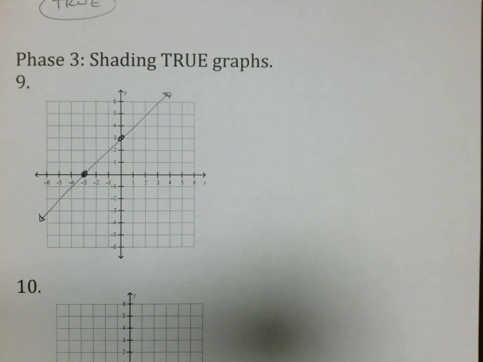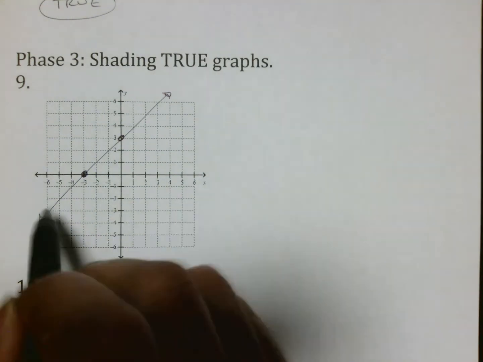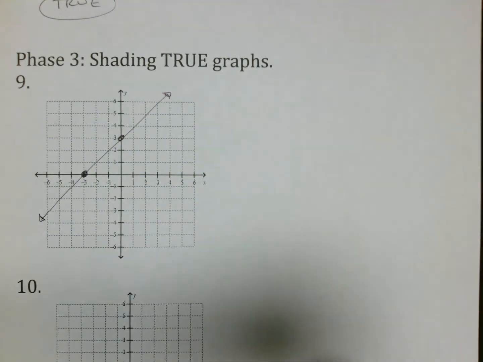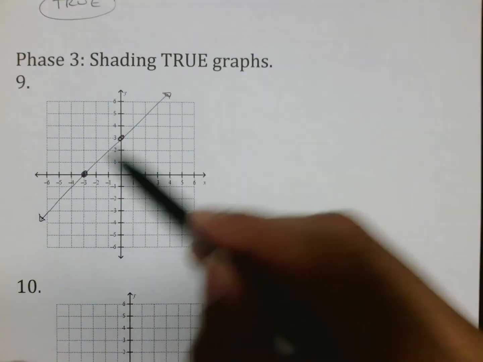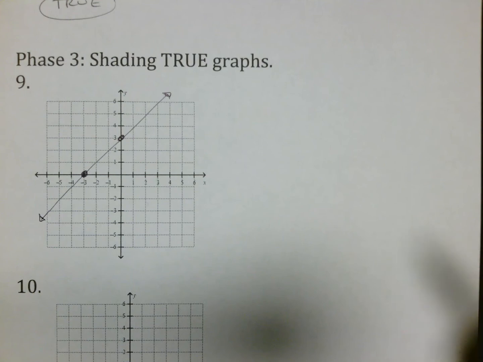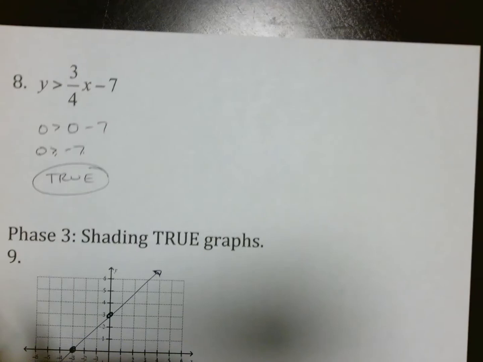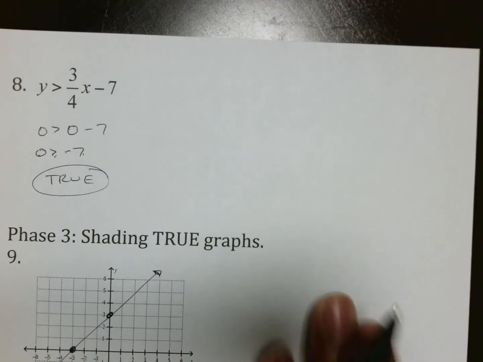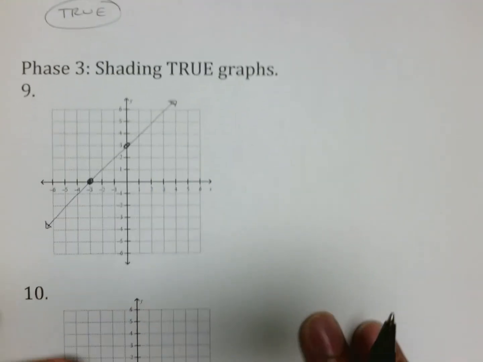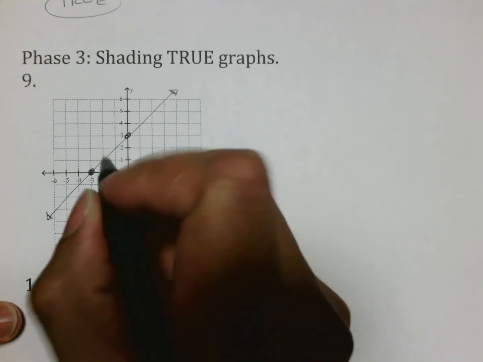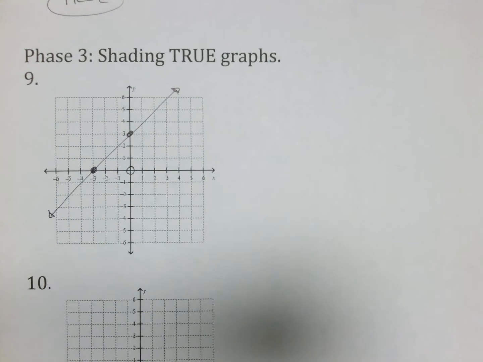And what you're going to do is, this line again separates everything that is true from everything that is false. The line that you graph is the one line in that whole picture that separates everything that's true from everything that's false. And so the easiest point to test, as we've seen in our work, because it turns everything into 0, is 0, 0. And so what we do to test, as you have this line on number 9, is 0, 0. So put a little open circle on 0, 0, because that's the point that we're going to test.